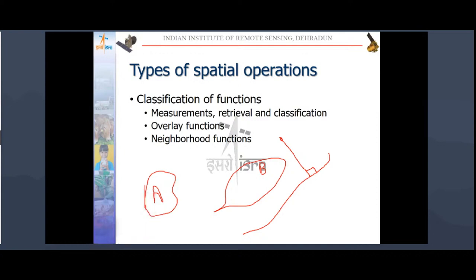In this case, this distance is possible, here to here, another distance. So to avoid this, distance between A and B is defined as the minimum distance between A and B. So whatever the minimum distance is, that we will get in return by performing the corresponding operation.